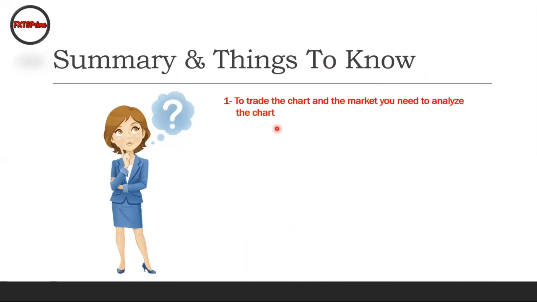Okay, so things to know and understand. First of all, if you are going to trade the chart, you need to know how to analyze the chart. You need to know the pattern. Second, if you see the price going up or down, it is not enough indication to take a trade entry. You need to know what is happening on the chart and how to predict where this chart is going to go. And by the way, with our strategy, 95% winning, you don't need to worry. You just need to understand the foundation of this series, for the Forex market, for the fundamental and technical analysis. Then when you go to the strategy, you will be trading with knowledge, not trading without knowledge. That is what we want to help you reach.